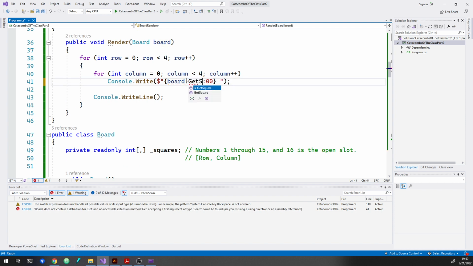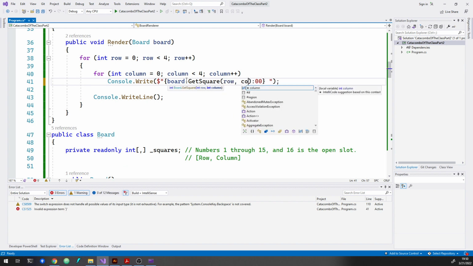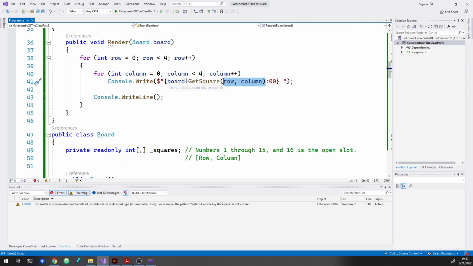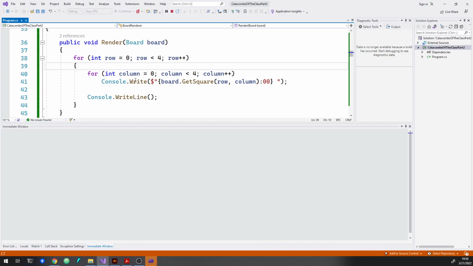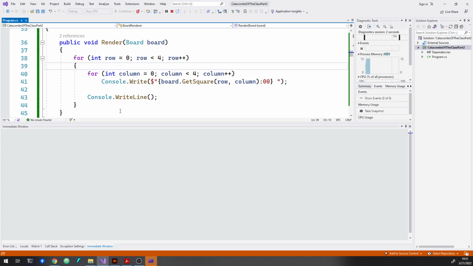Board.GetSquare row column. By the way, I wanted to use the square brackets to do indexing. C# lets you do that. It lets you define what the square brackets mean for your type. So you can do that if you want, but that's not until quite a bit later in the book. They're called indexers, and it's covered in the operator overloading level. All right, let's try this again. I don't want to spend a lot of time debugging it. It'd be nice to see it mostly work, though.